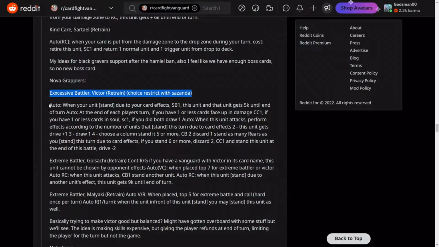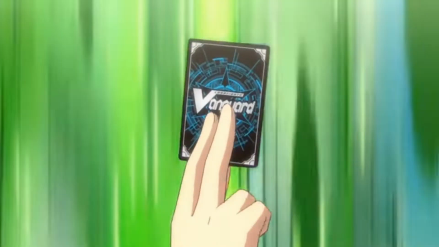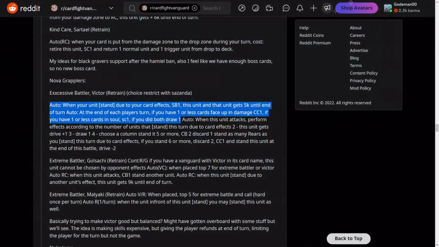So the first effect, which I'll just highlight here so it's very visible for everyone. When your unit stands due to your card's effect, you Soul Blast one. This unit and that unit gets 5k until end of turn. Now, here's the second. Oh, wait, that actually has three effects? Whoa, I got duped, bro. It's got three effects. So, here's the second effect.